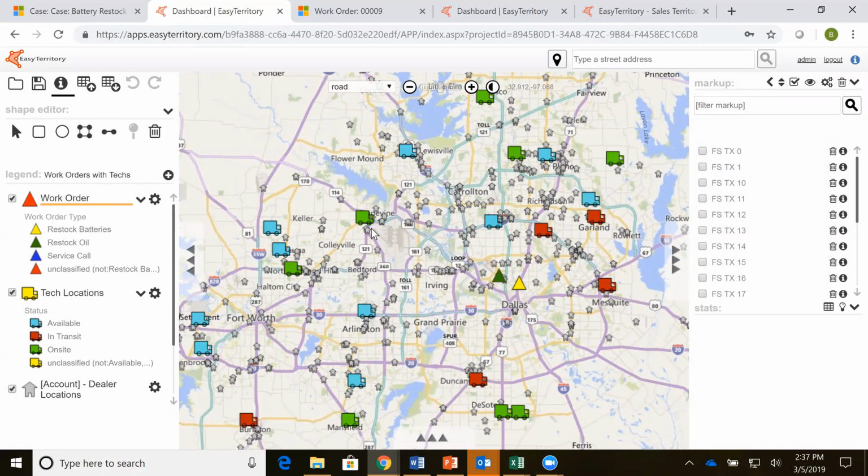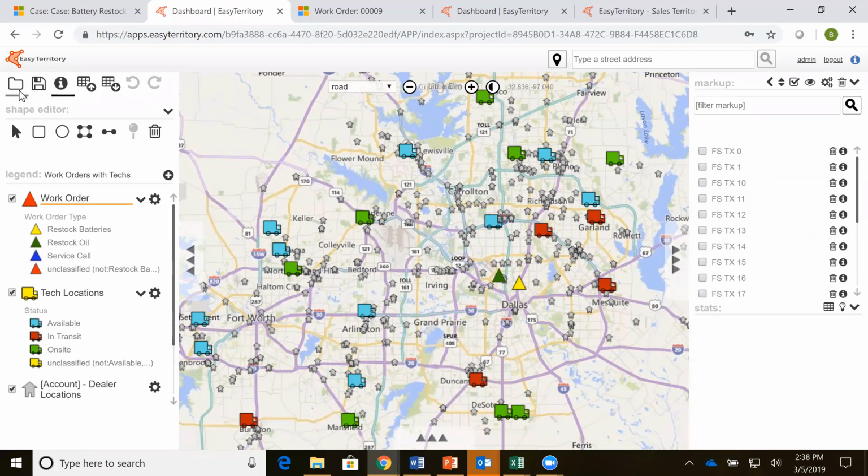So what EasyTerritory supports is the ability to refresh this map in real time. This goes back to the notion of having dual monitors for your dispatchers. They can have a monitor pulled up on the left-hand side where they see all of the trucks. They can get a refresh every 30 seconds or minute or whatever interval it's set at, so that you can see the new status update. Not only will that update the truck's location on the map, but it will also update the status on the map, because really what EasyTerritory is doing under the hood is just making an updated FetchXML call back to Dynamics to get the latest information. Very nice.